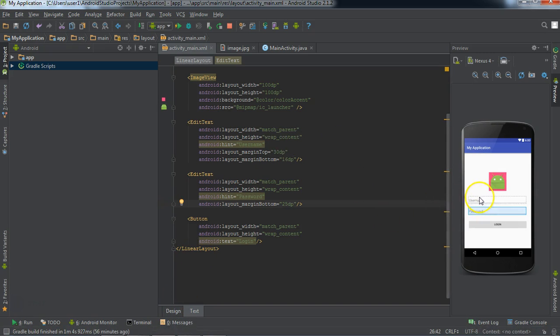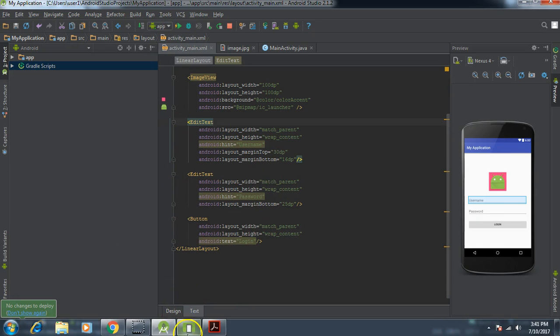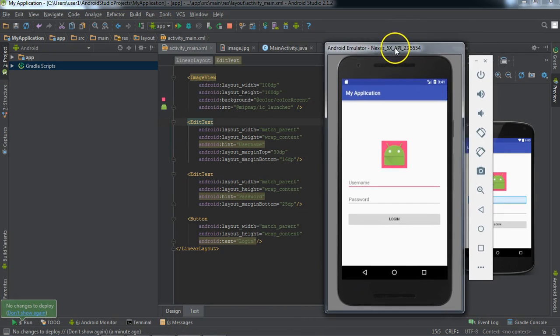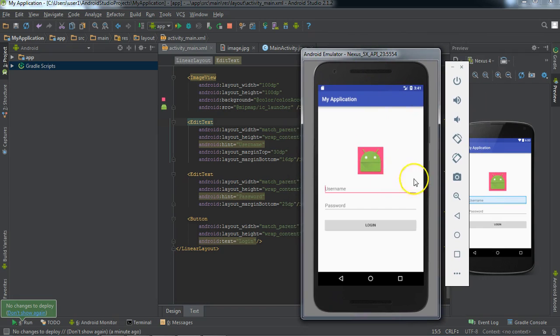If we want to set the background for this edit text, let's see how to do that. But before we do that, we should run this application and see how it will look on the actual mobile screen. This is how the code will look on the actual mobile screen. We can actually see the amount of spacing and padding that we have given on the actual screen size, and accordingly if we need to adjust them, we can define the values accordingly.